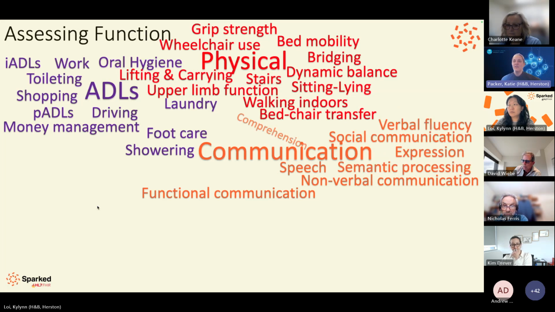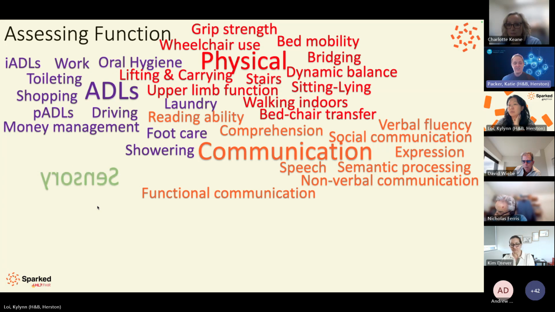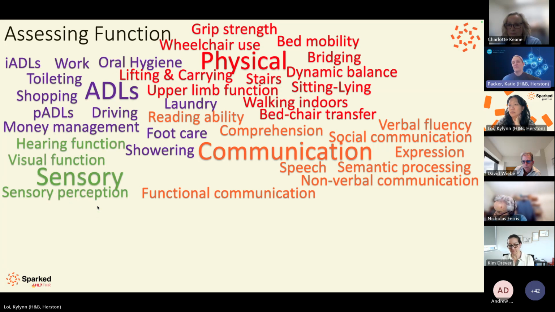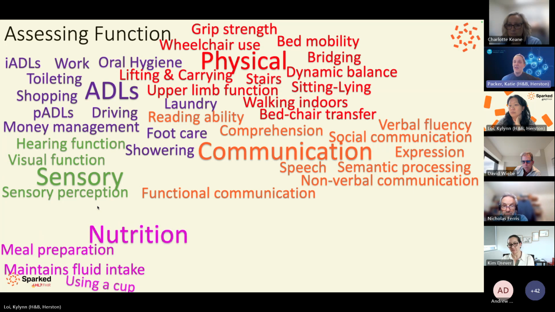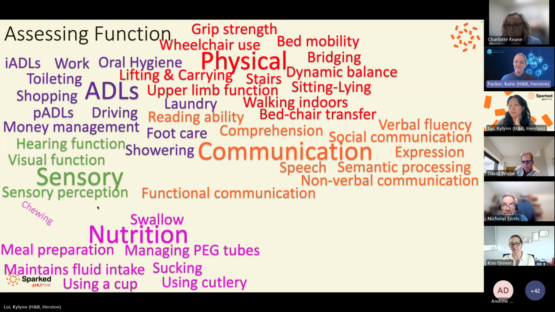And I think it might include broader factors and functional impairments as well, like cognitive impairment, behaviours, and certain bodily functions that really play into and contribute to functional abilities. So this was just a slide to show our thinking of all the different things that might be incorporated in function, and how complex that might be.